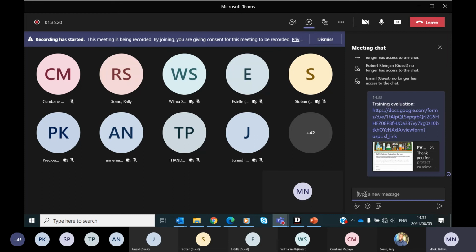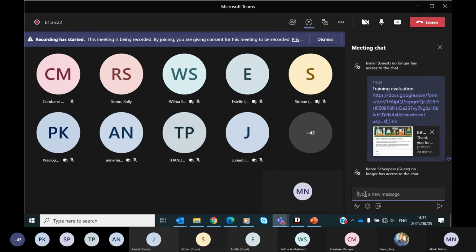With the evaluation, we also aim to gather feedback from you as participants, and it also helps us to be more effective in terms of the delivery of our training. You can give us feedback there, and we will use it to further improve on our training delivery. So if you could also use some time to follow the link for training evaluation and give us feedback.